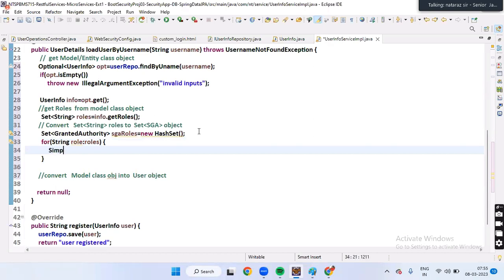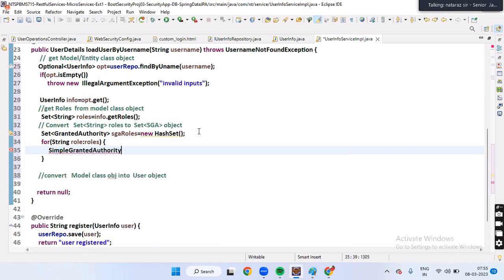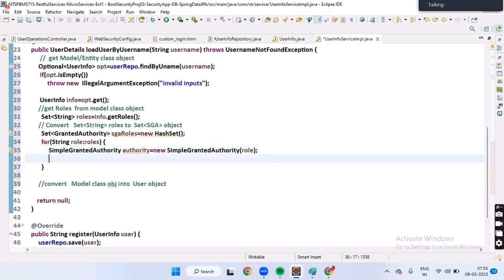Tell me. Simple granted authority. What is this? Authority is equal to new simple granted authority of roles. Okay, now tell me.